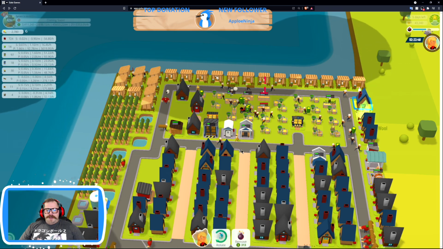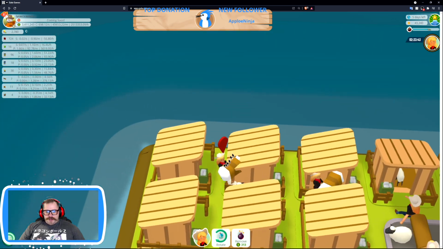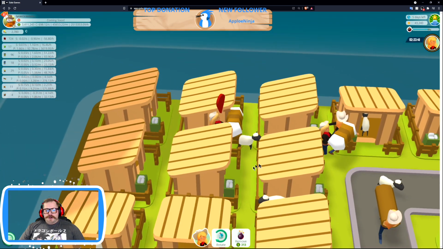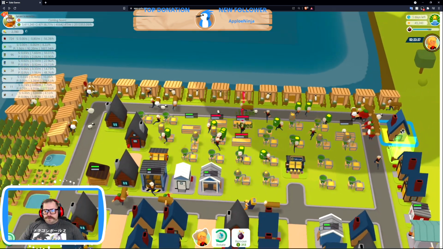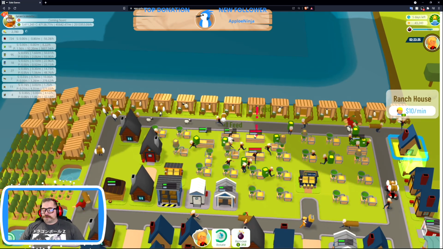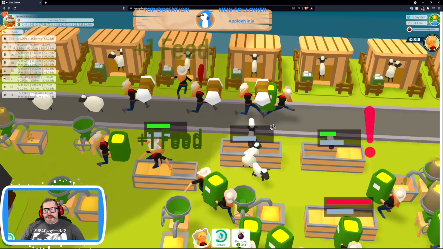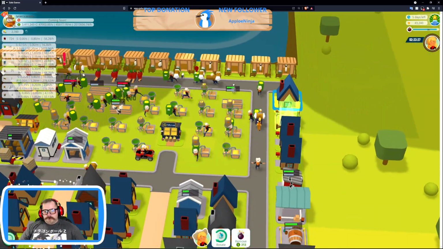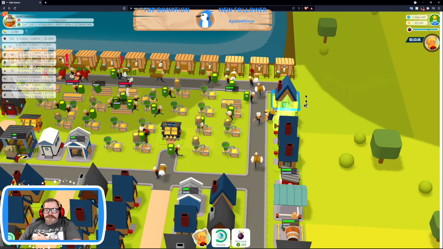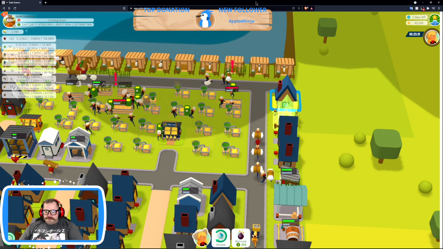For those of you that haven't seen the new update, whenever you click on a building, it puts a little red marker over the head of whatever worker that is. So in this case, I clicked on this ranch house. Now, if I were to demolish her ranch house, that wool that she has in her hand would go away, and I don't want that. So I'm going to follow her with the little red marker, wait till she drops it off at the storehouse, and then demolish her house after that, and then she'll be gone.